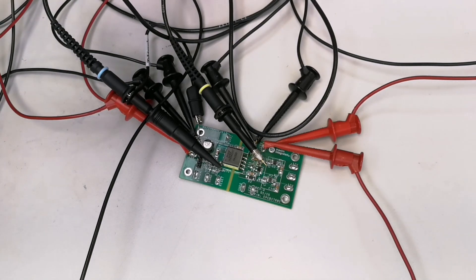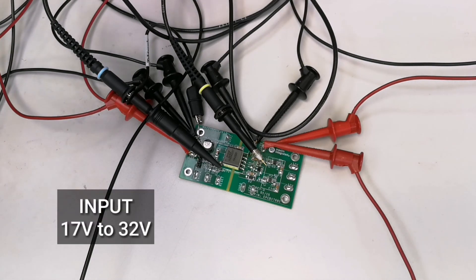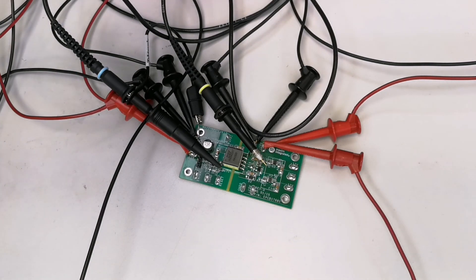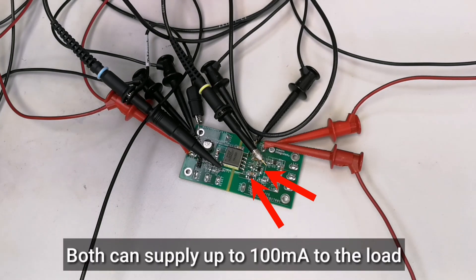Here I have the MAX17681EV kit running at 200 kHz. This design can take wide input voltage from 17 volt to 32 volt and generates dual output voltages of plus 15 and minus 15 volts respectively. The two outputs also have post regulators to develop plus minus 12 volt if required. Both the outputs can supply up to 100 milliamps to the load.